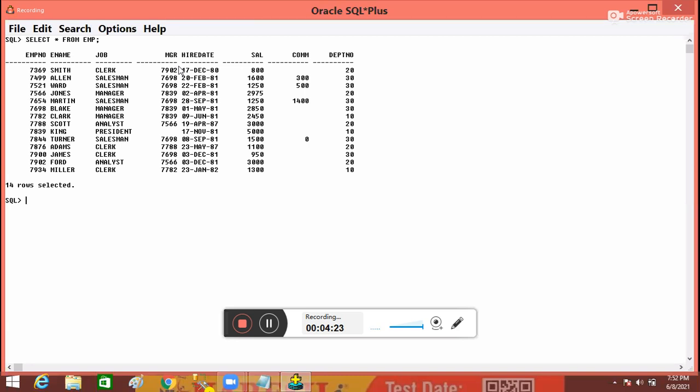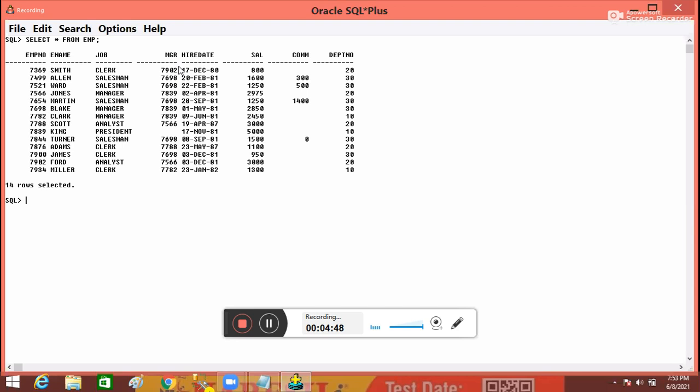In this table we have rows, and for every row one unique row identification number is created by the system. That means it is already created, because this data is already stored under database tables.